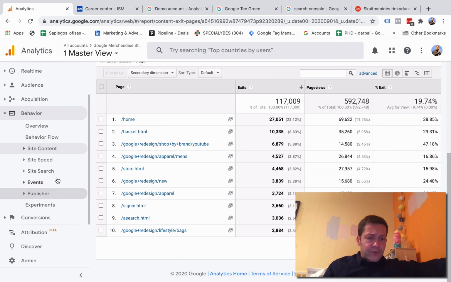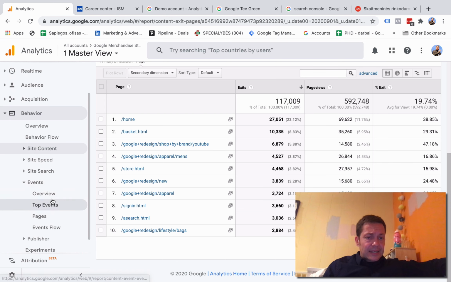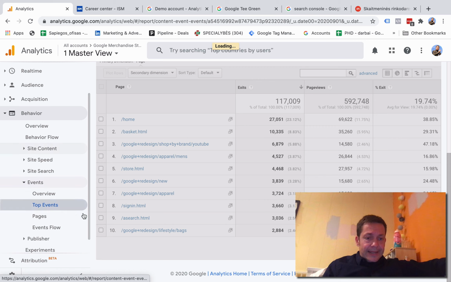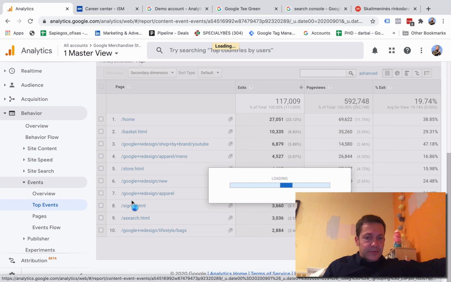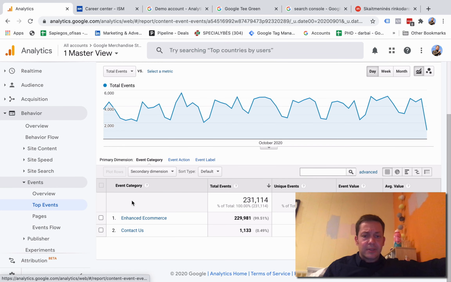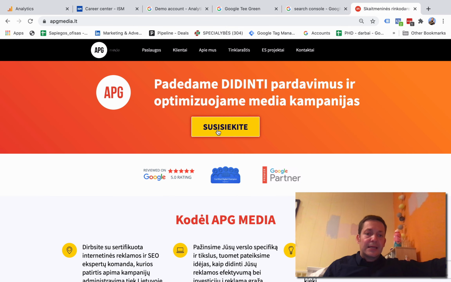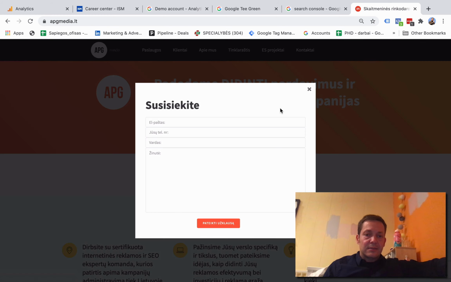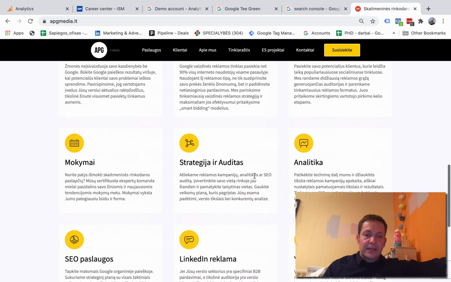So, a few more things. Events. What exactly are events, and how do they work? When things are clicked or triggered on your website, events trigger. An event is something that is pushed to Google Analytics, either directly from the code or through Google Tag Manager. In our particular case, when somebody clicks contact us, this is an event.